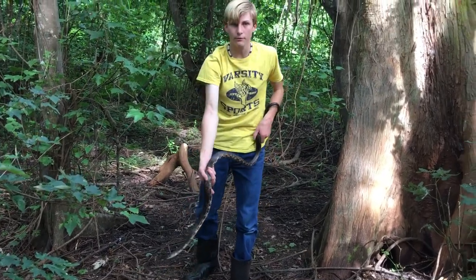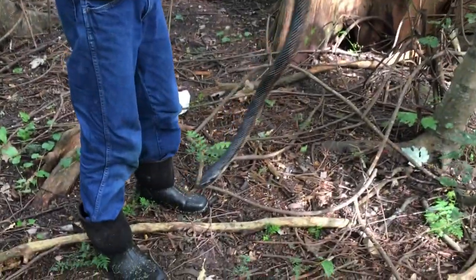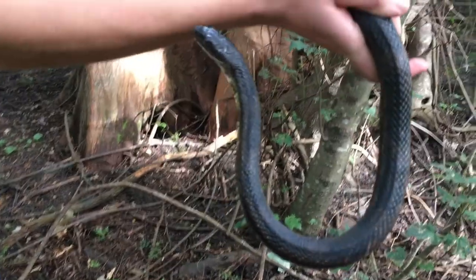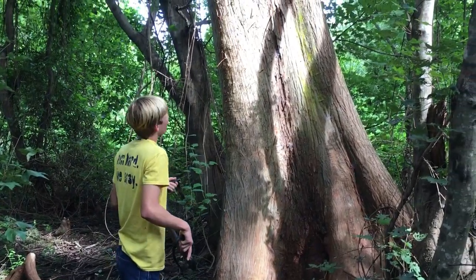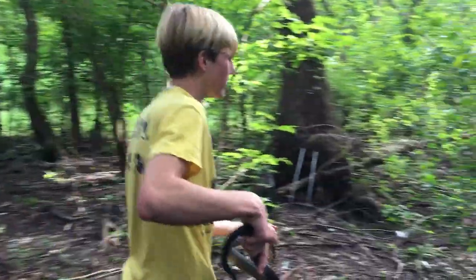I'm going to get some pictures like this. I'm not going to put him in this big cypress — I just thought it was really awesome to show you guys and it was cool to film by. So what I'm going to do is put him in the smaller tree.